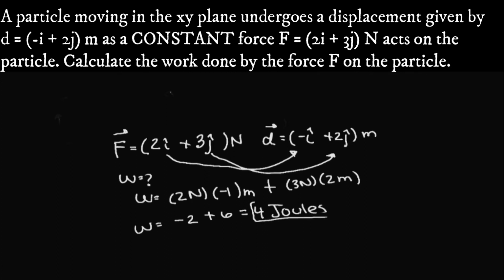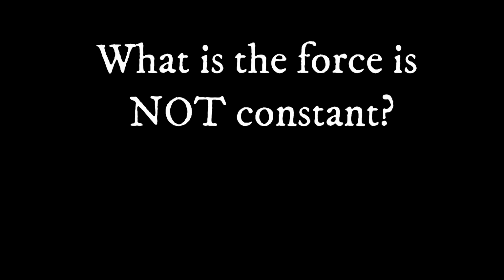Now all that is for a constant force. But what if the force changes or varies through time? Let's look at the following graph, force versus x, which will be the displacement on the x-axis, or basically a straight line. Now the force is not constant here, but we actually want to measure the total work done from the initial x position until the final x position.